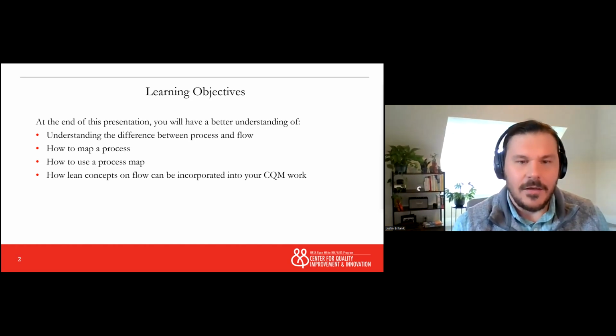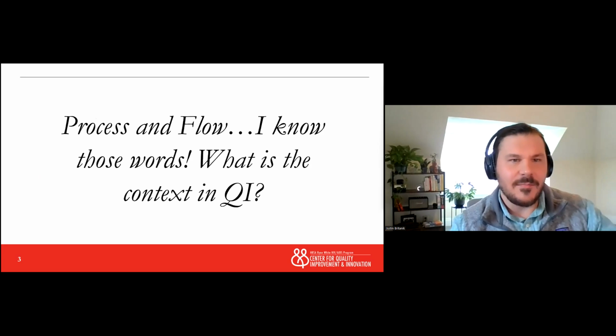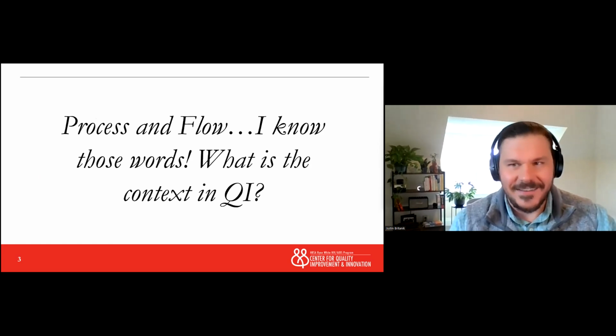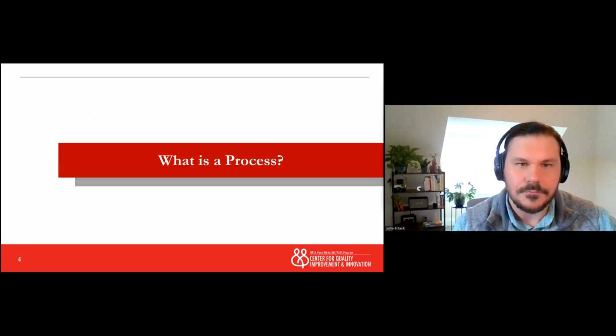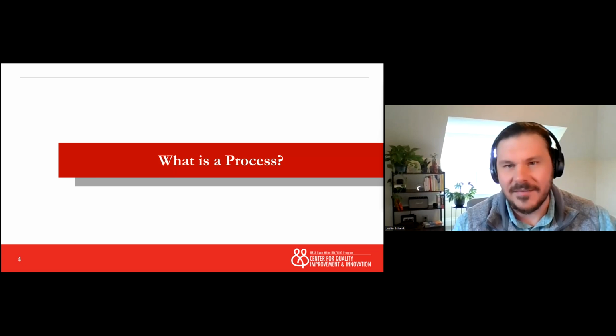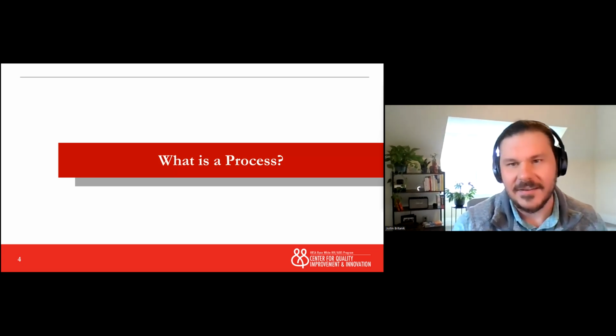Okay, so starting at the beginning, process and flow. These are English words. These aren't weird quality improvement words, they're not Japanese or anything like that. So I know them. So what do they mean in QI? That's the first thing I want to cover today. So process. Can I just get a volunteer, either in the chat or take yourself off mute, and say, what is a process? How would you define a process?